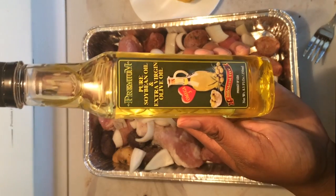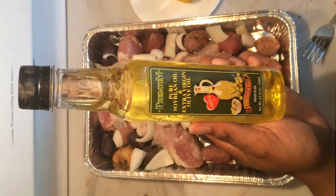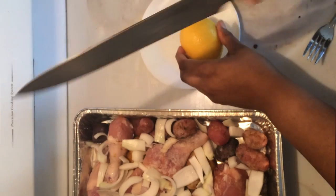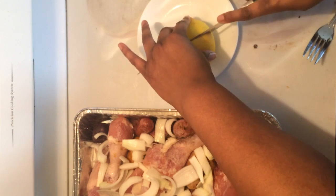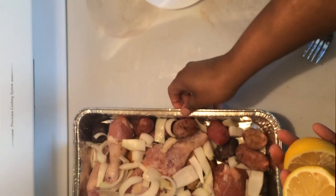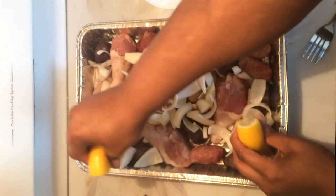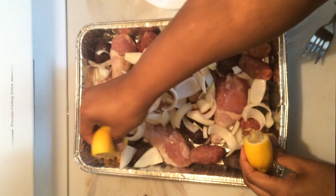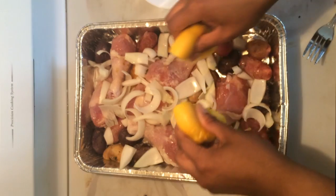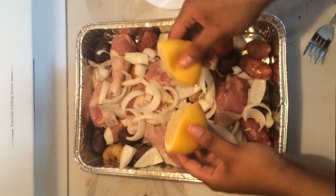I also found olive oil at the dollar store, so I'm not sure how it's gonna taste but we're gonna try it — trying to keep with the theme today. Let me get my knife skills on a little bit. Be extra careful, shouldn't play with knives. All right, back over — squeeze all the juice out. This is kind of a fancy meal you can probably make for your family or your significant other. I forgot to do the zest first, but oh well, I'm still gonna do it anyway.